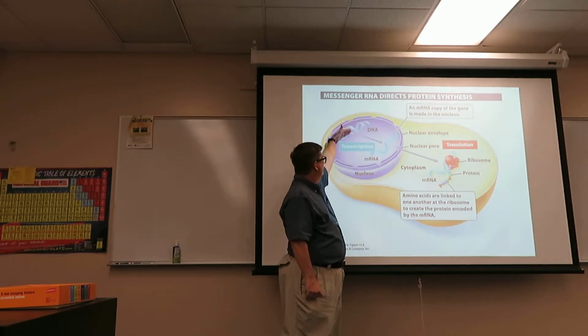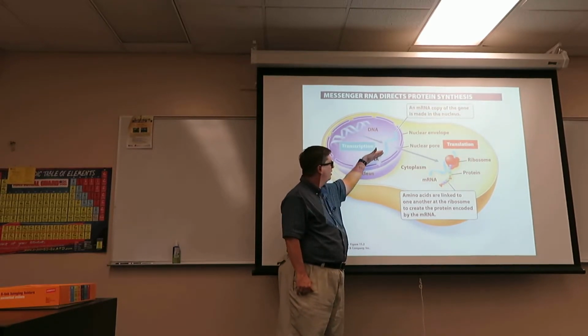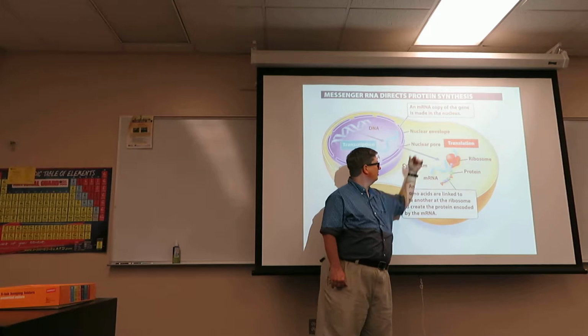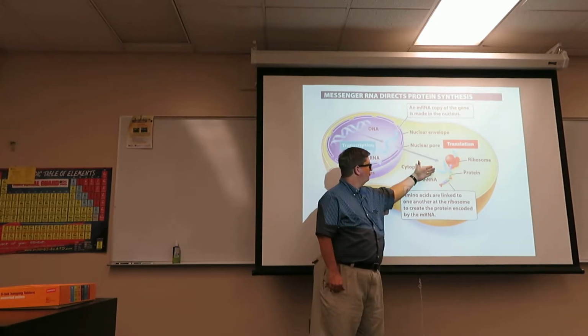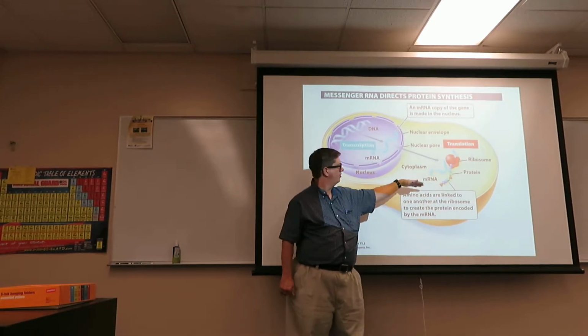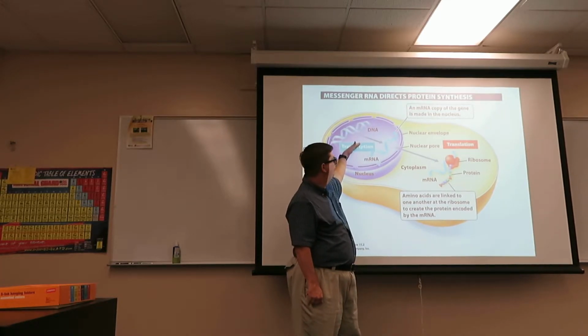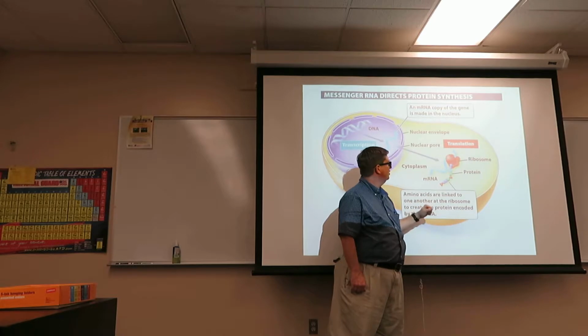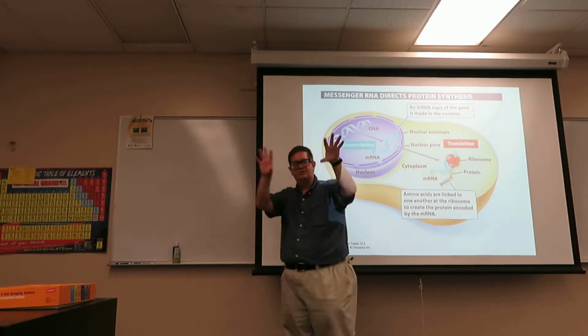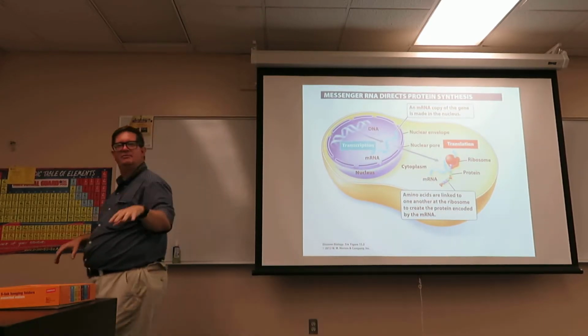It's reading the DNA, copying the information to RNA. You know that translation happens outside the nucleus. That's reading the messenger RNA to make the protein. You know that transcription is done by RNA polymerase. You know that translation is done by a ribosome. Everybody's good with that, right? That's review, you've heard it?